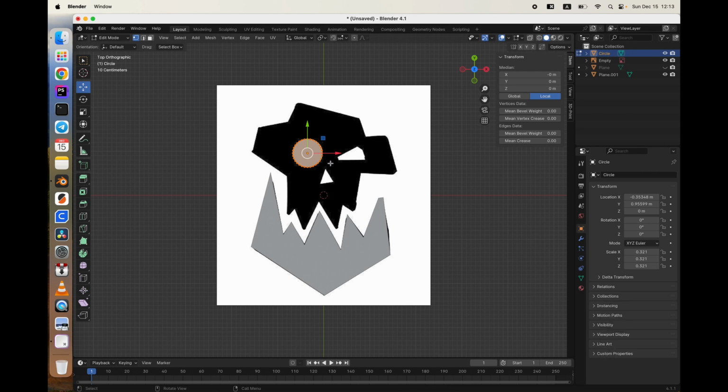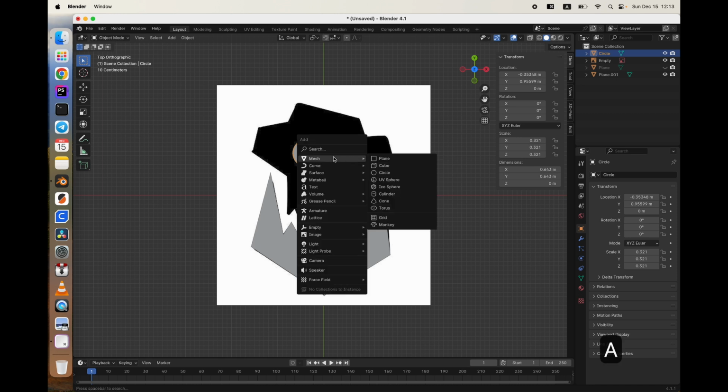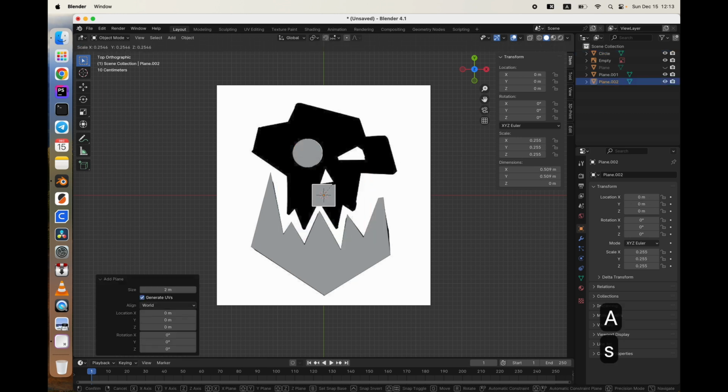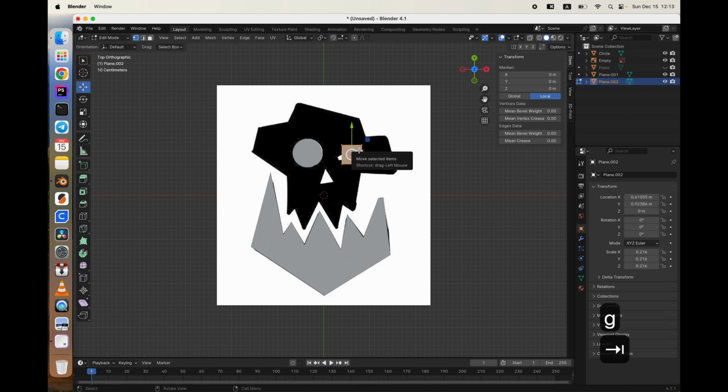We will need this face. Exit edit mode. Let's add this eye and this nose. Shift A, mesh plane. Scale it down. Something like that. G. Tab into the edit mode and play with vertices.